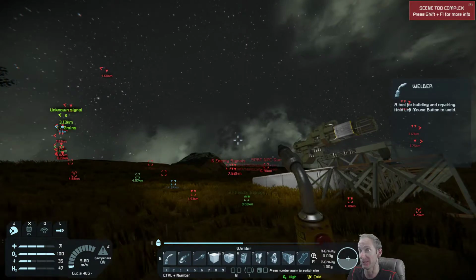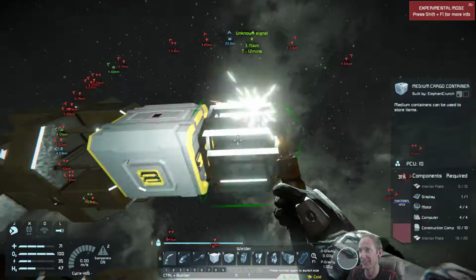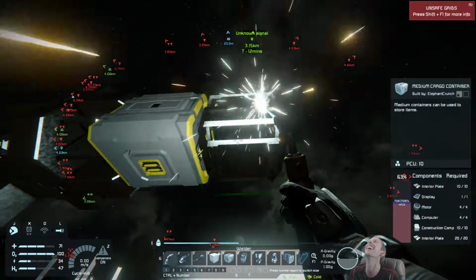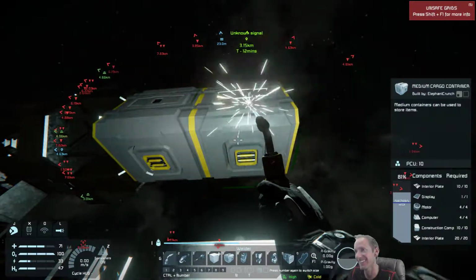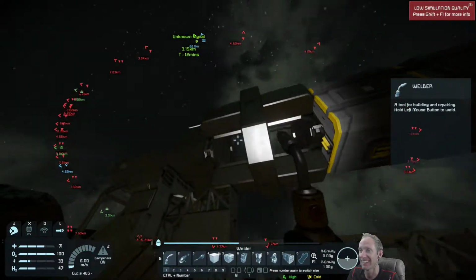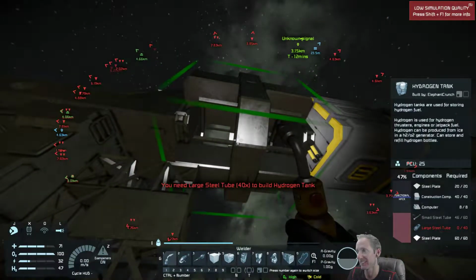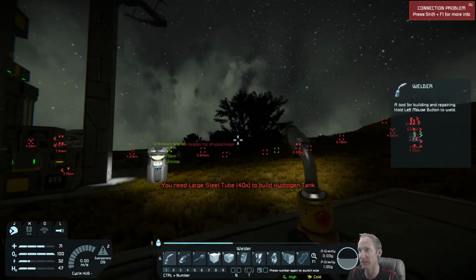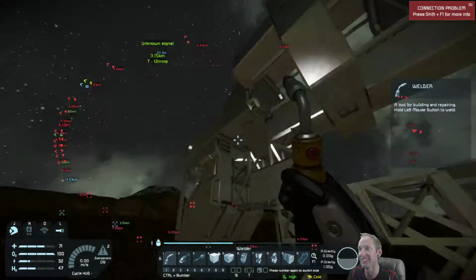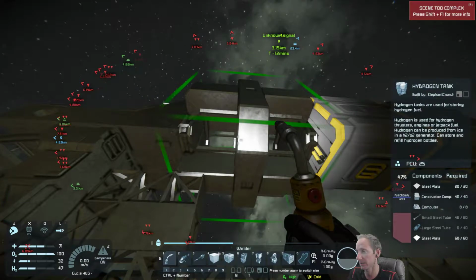Fudge. Uh-oh. Guess what happened? You hit a mountain? No, I fell out of my ship. Can you get back in? I can't even stop moving. Oh, shit. I'm falling down a mountain. Well, that's a rescue mission. And I'm dead. Oh, shit. God. Small steel tube, large steel tube.